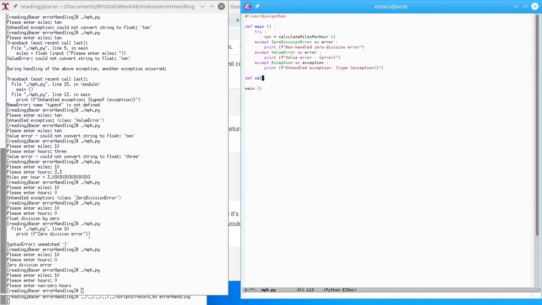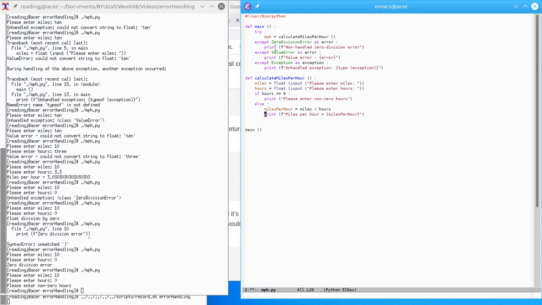So def calculate miles per hour. Come on, reading. What'd you do? Okay. And so this will all hopefully handle zero division correctly. This doesn't handle input stuff correctly, and so I still have to have all this.